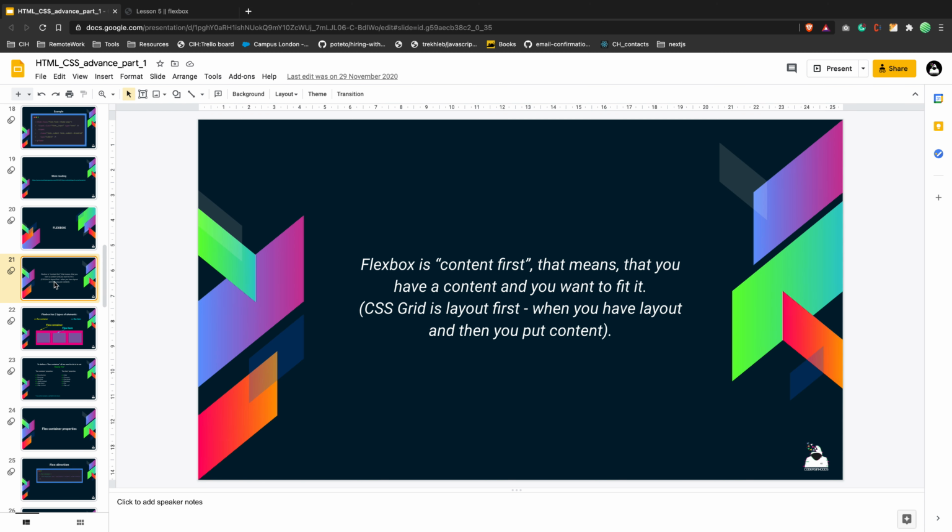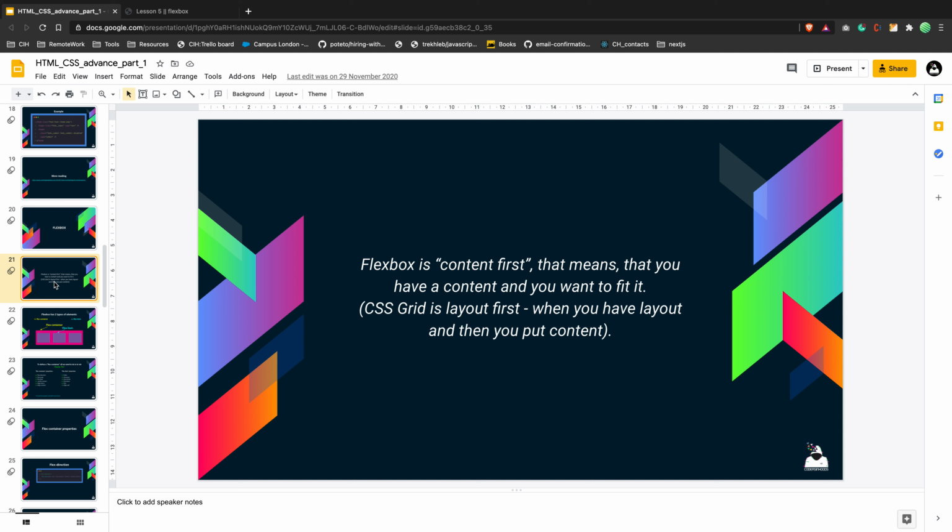For Flexbox, you might have heard about CSS Grid as well, so there is a difference between them. For Flexbox, content comes first. It's based on the content: you have content, and with Flexbox you try to build a layout based on it. In CSS Grid, it is different.